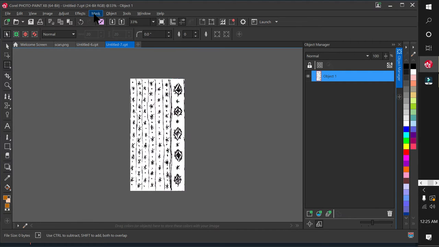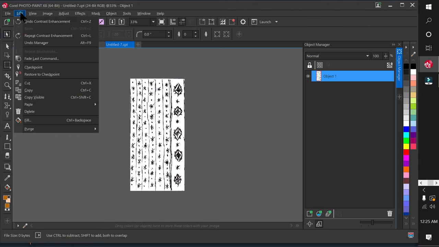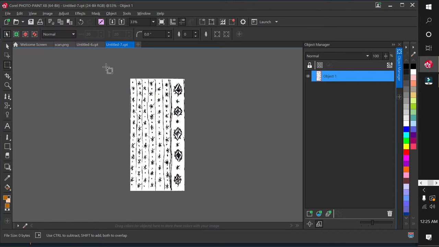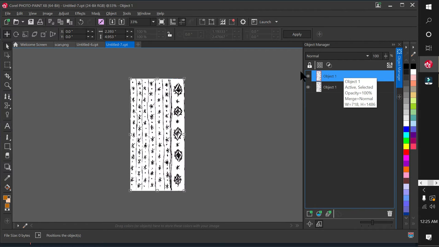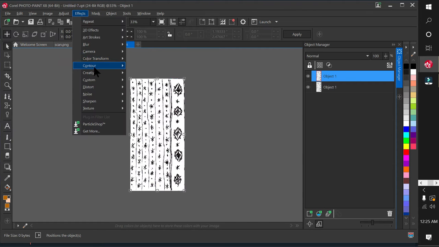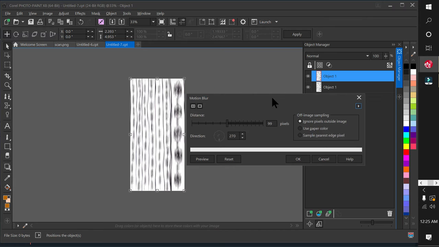So one thing I want to add is I want to make this wallpaper look kind of dingy and smudgy. So what I'm going to do is make a copy of the image. Alright, so on this version, I'm going to make a motion blur downwards.